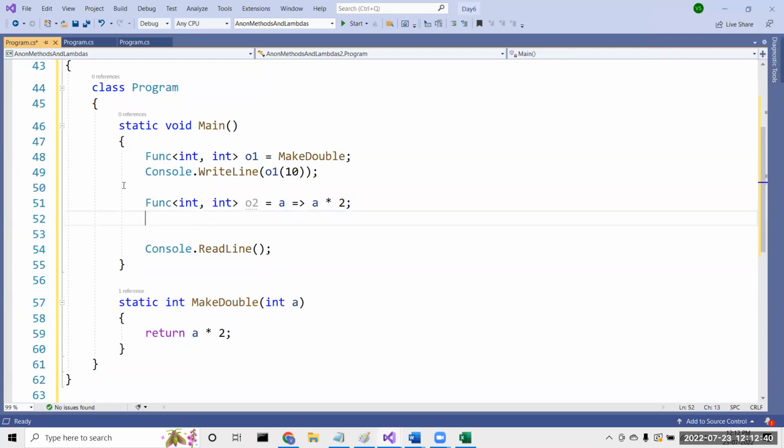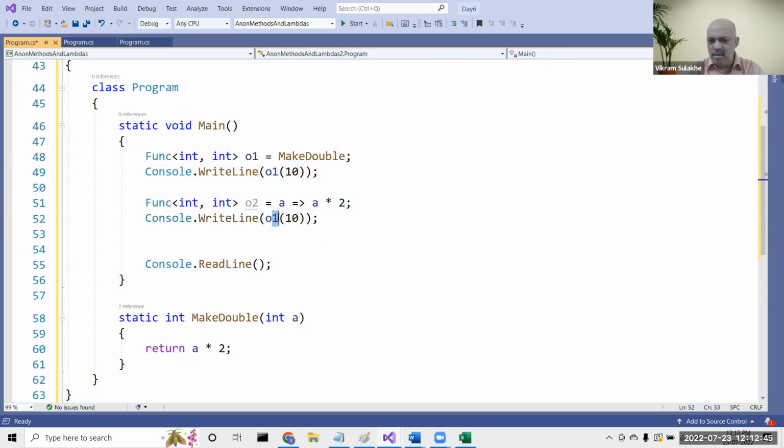How do I call it? The same way that you were calling the earlier one, which is O2 of 10. Are we clear on this? So that's how you write a lambda. Questions, if any, at this point? Line number 51, that's your lambda expression.